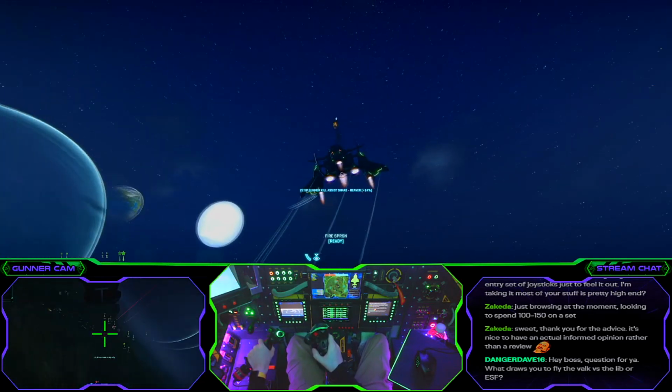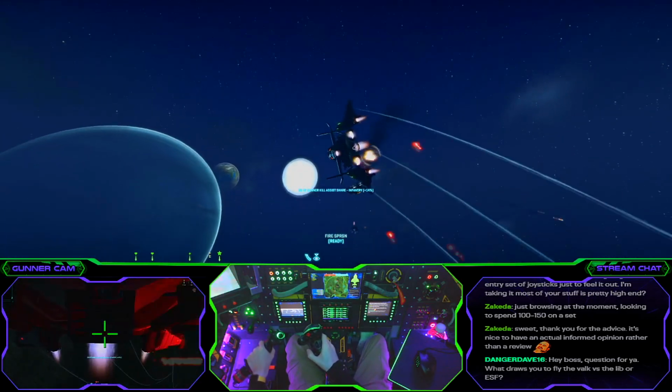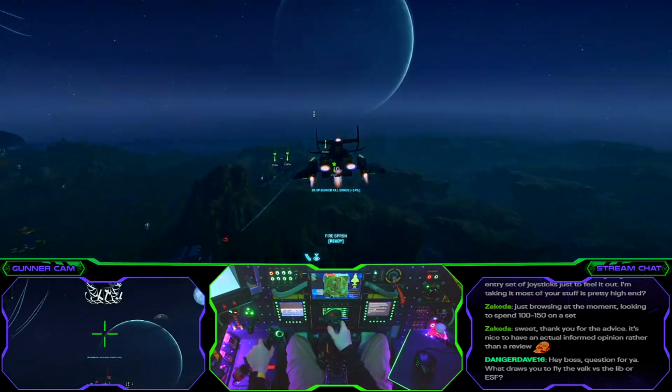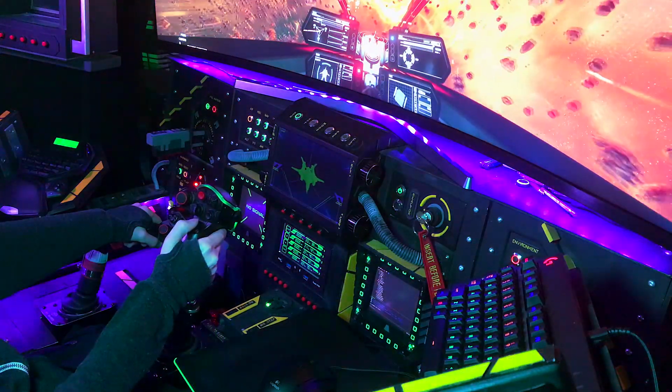If you want to find out more information on how it works for Planetside 2, check out the video I've linked below where I go over setting up sticks for use there. If you want to look at my control bindings for Star Citizen, check out the video I've linked below for that.